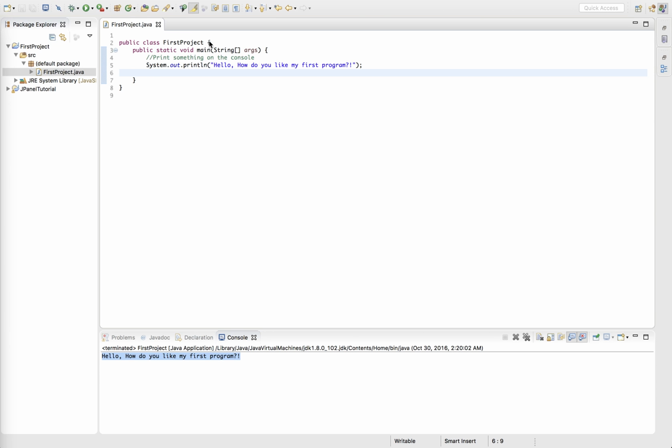So now if we look at the first line here, or the second line, you get what I mean. The second line, public class FirstProject. Now here we're basically defining a class. All Java programs must have at least one class. Okay? And a class must have a name. So in our case, we named it FirstProject. Now, usually it is standard to have a class name start with an uppercase letter. So that's why I put capital F and then capital P. So FirstProject. All right, so that's pretty much it for the class. So this is our mandatory class that must exist.